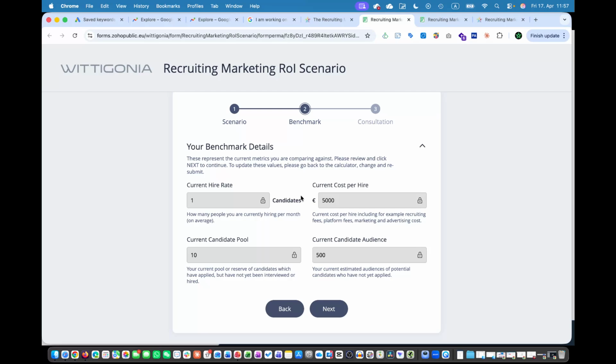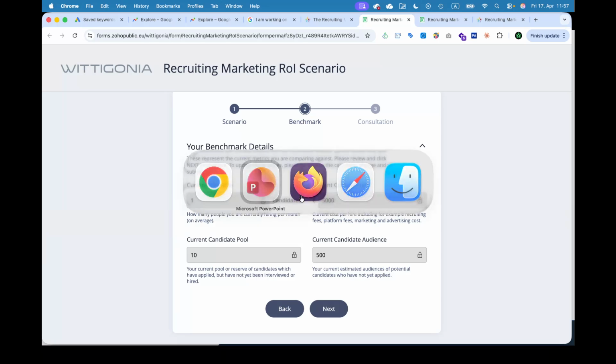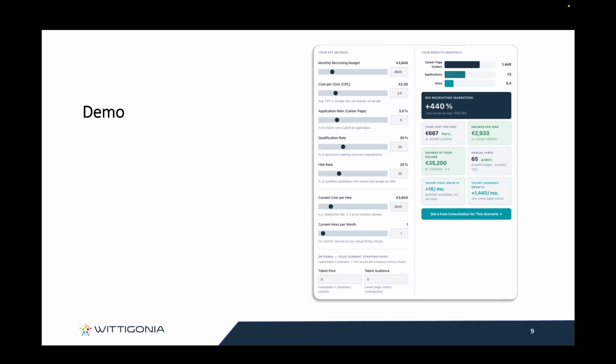and request a free session, a free review, and we'll be happy to validate the data with you and tell you about opportunities and how to reach more candidates and so on. So that's a quick, very concrete example and walkthrough. So back to our story here. That was one demo.